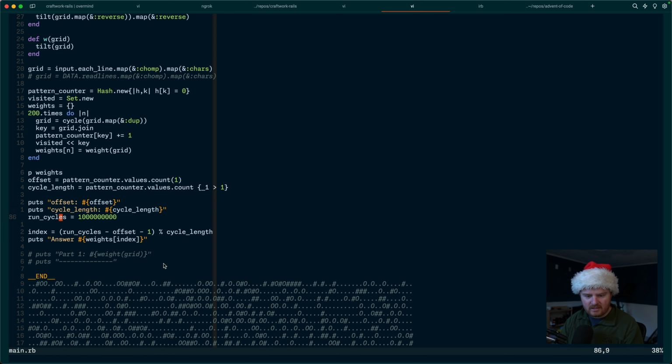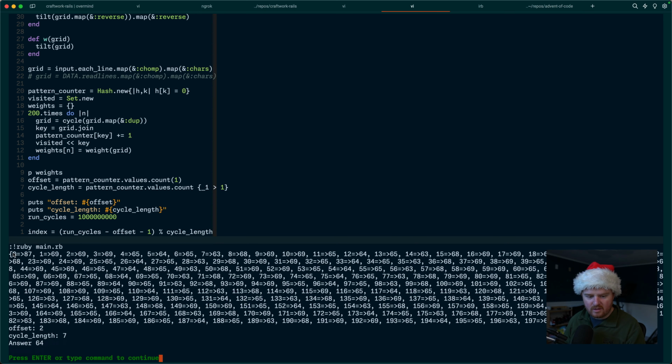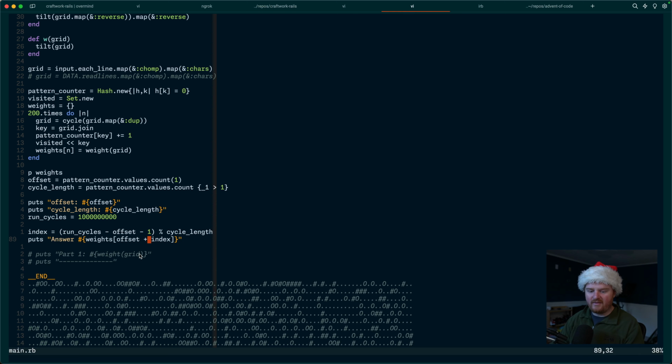Oh, okay. So we need to index at the offset plus the index, right? Because we don't want to use 3 as our index. We want to use 5 as our index, and in order to get from 3 to 5, we need to skip over the offset. So the offset was the first 2, and that makes sense.